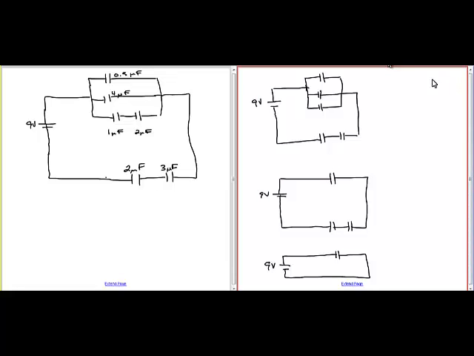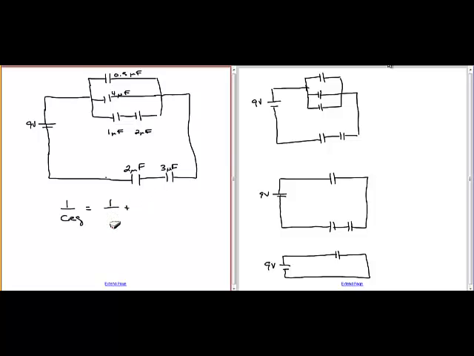So what we need to do first here is to find out what that is. So I'm going to do this over here. So capacitors in series are resistors, which we'll talk about later, are exactly opposite of the capacitors. So resistors you add together. Here you have to use this expression. So the two that are in series, you use the inverse relationship.